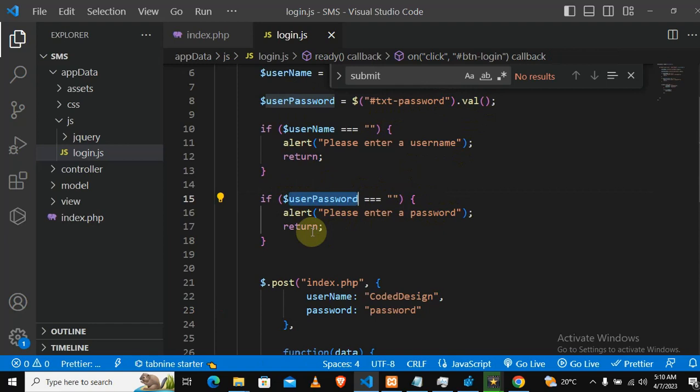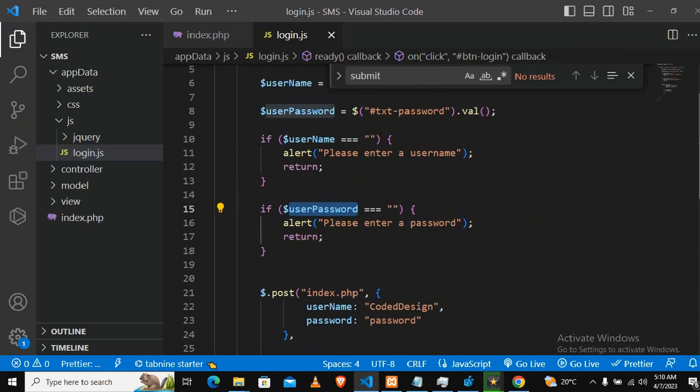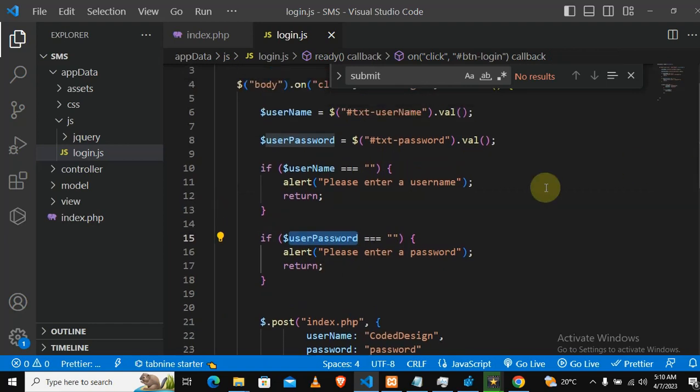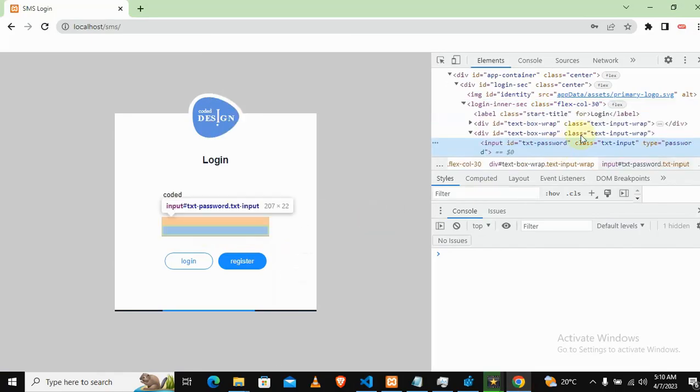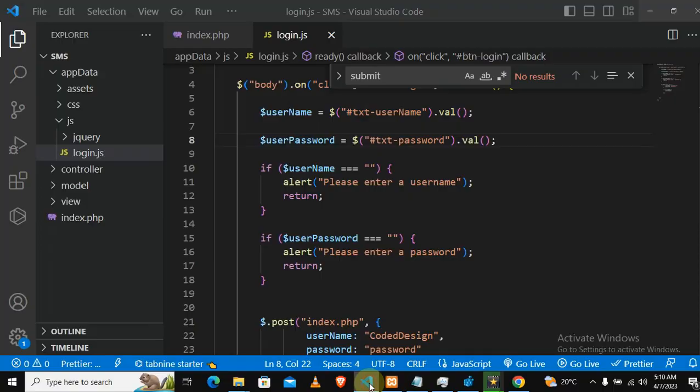Let's see how we are going to solve this problem. What we can do first, let's check this txt password if it's txt password also here. I'm going to copy it as it is in case of spelling mistakes, and then paste it here. Okay, I think it's the same thing.